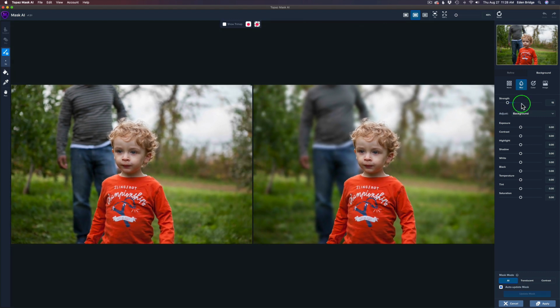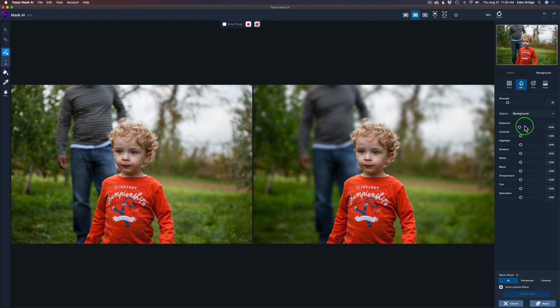Now, we have some other controls here if we wanted to. If we wanted to darken the background, we could. In fact, I think I might just want to darken that background just a little bit. Not much, just to set Max out a little bit more. So I'll darken that background a little bit. And then, of course, you have all these other adjustments. You can work with temperature, highlights, contrast, saturation.